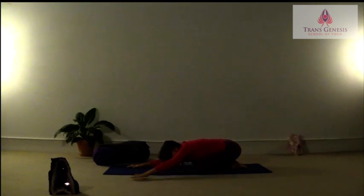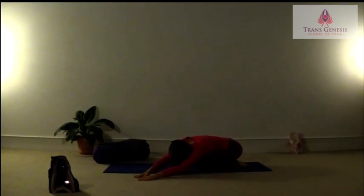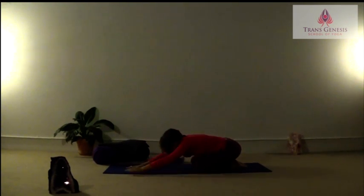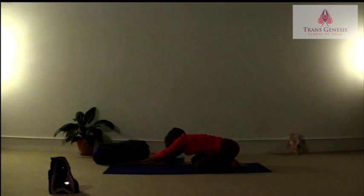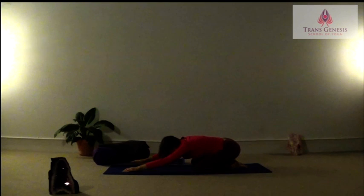Now let's walk our hands across to the left side, keeping the right buttock down, and then moving the right hand on top of the left. And then coming across to the other side, and the left hand on top of the right, and the left buttock down a little. And back to the middle.